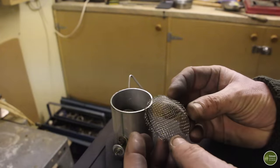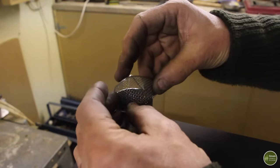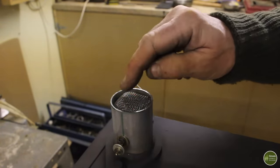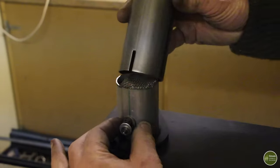Until I make something better, I'm just going to use a bit of this gauze here from an old tea strainer as a spark arrester. And I'm literally just going to poke that in above the damper there, so the damper will still work and that will catch any sparks that try and fly up the flue.